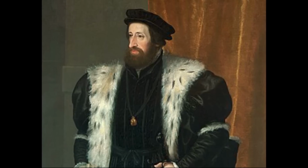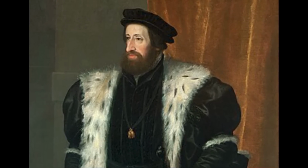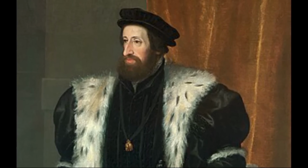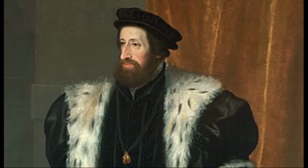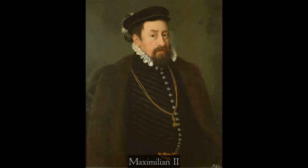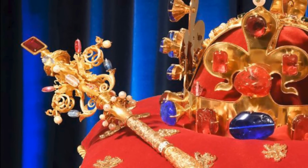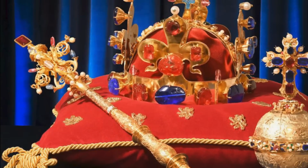In 1564, Ferdinand I, who ruled his empire from Prague in much the same way as the House of Luxembourg did 2 centuries before, died and was buried in St Vitus's Cathedral in Prague. He was succeeded by his son, Maximilian II. Now, it was most probably during the reign of Maximilian II, from 1564 to 1576, that 2 of the other key components of the Bohemian regalia were created, a new orb and sceptre. They're much more lavish than the 14th century objects they replaced. Both are very fine examples of Renaissance craftsmanship.